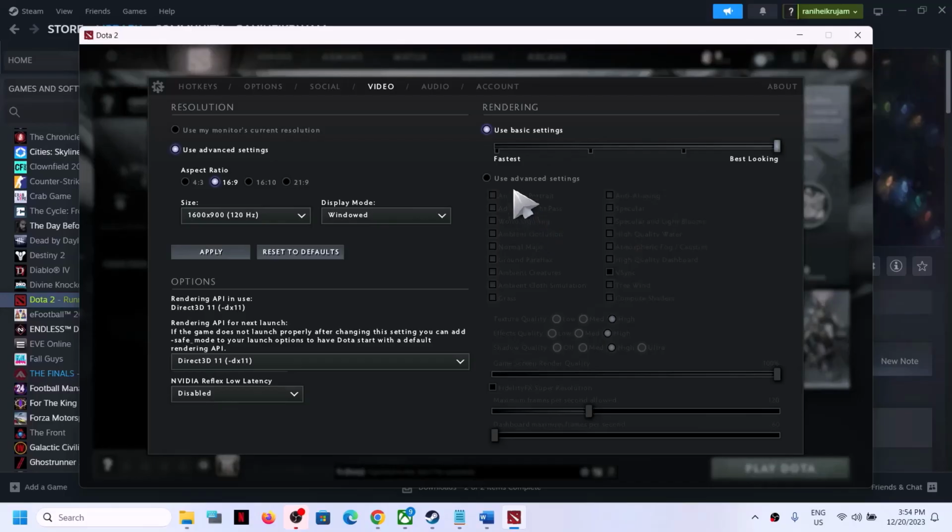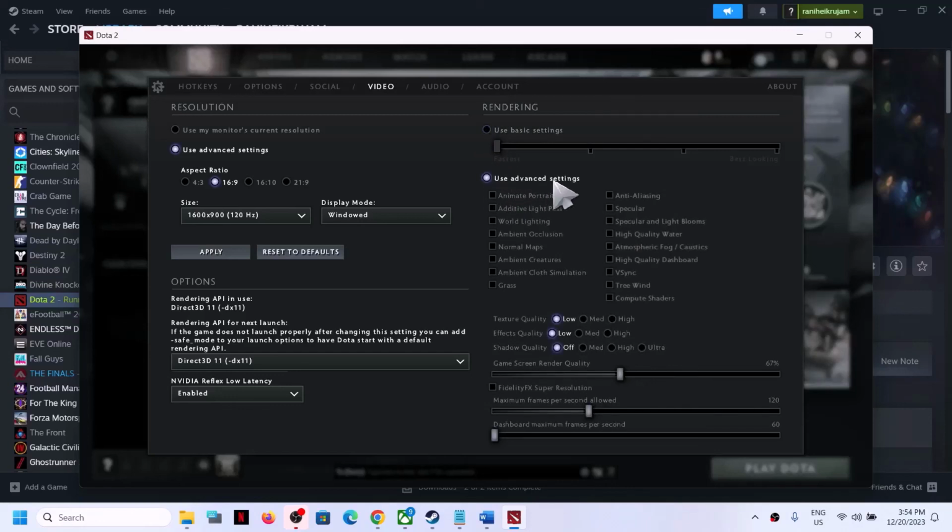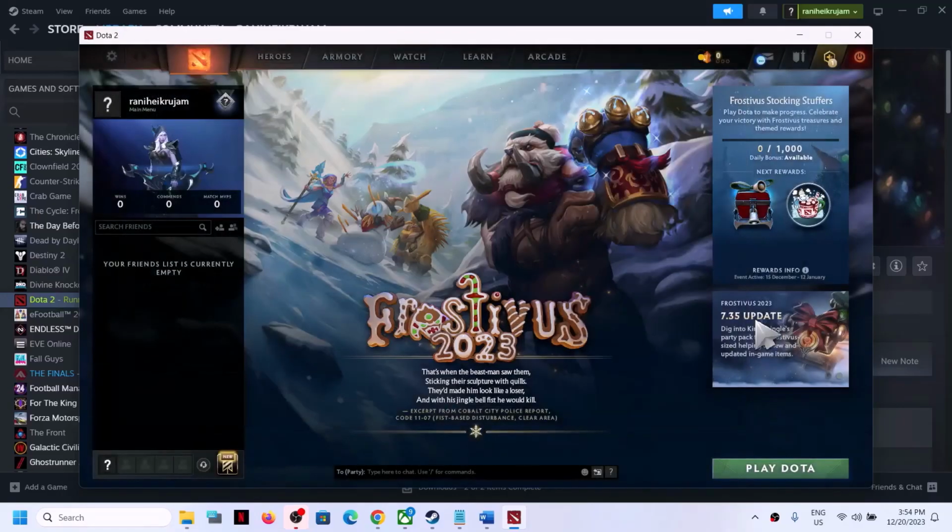Now over here, if it is set to best looking, you can set it to fastest, so you can try to make changes over here, or you can just keep it at use basic setting at the end over here. And if you're using advanced settings, in that case, if everything is set to high or ultra, you can set it to medium, or you can even go for low, and then check the performance.